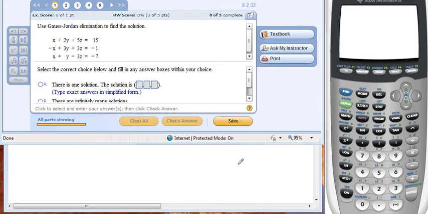You can see that we've got the three equations here with three variables. All right, we're still doing the same thing that we did in 9.1. We're going to eliminate some variables so that we can see what we've got. We're just going to do it differently this time. This is a matrix way of doing it.